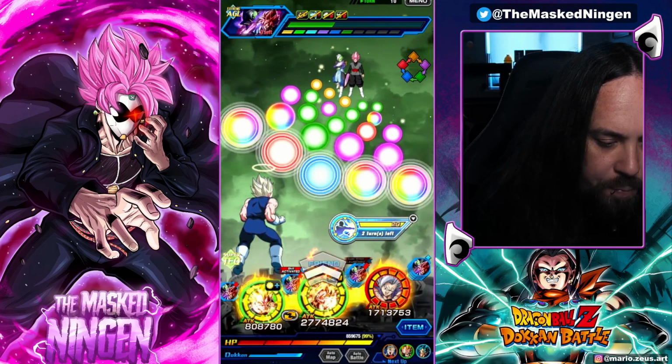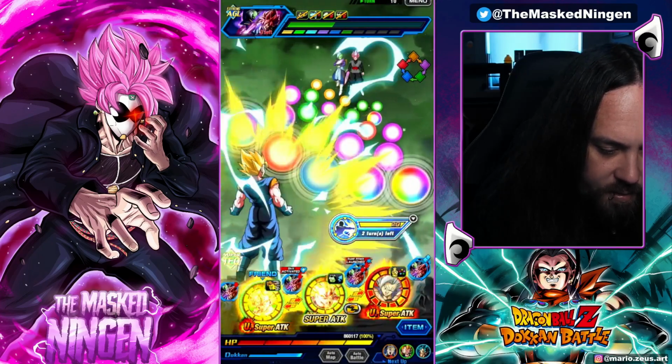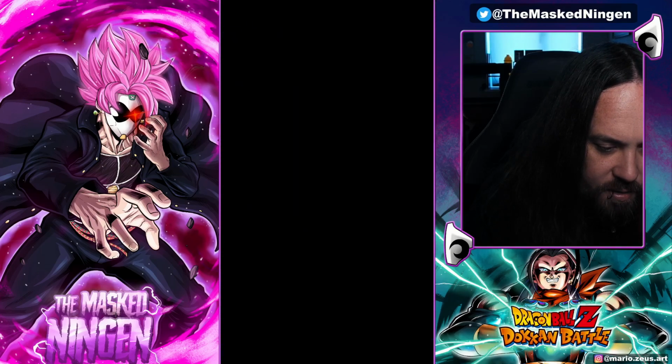So we can probably end it off there. In fact, we probably can just go ahead and use the fusion here from Vegito, use the active skill, probably just be GG.